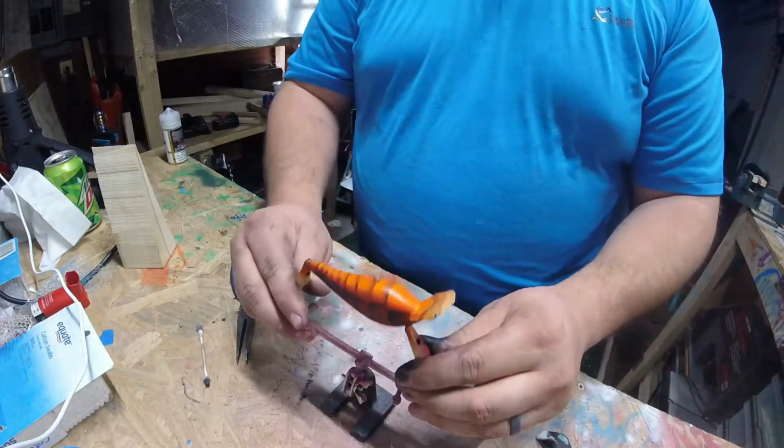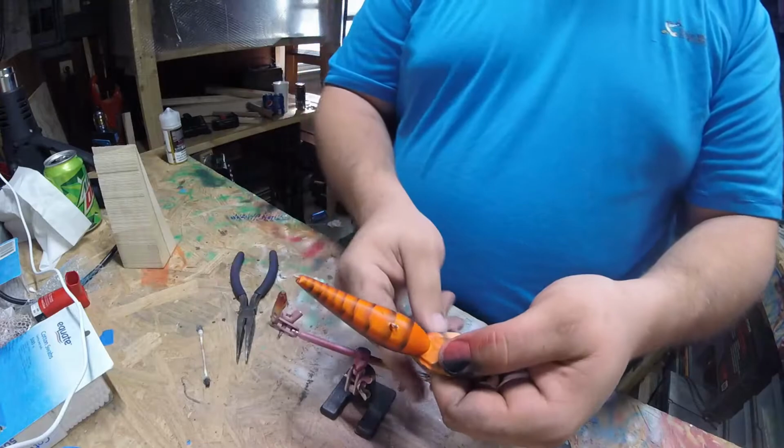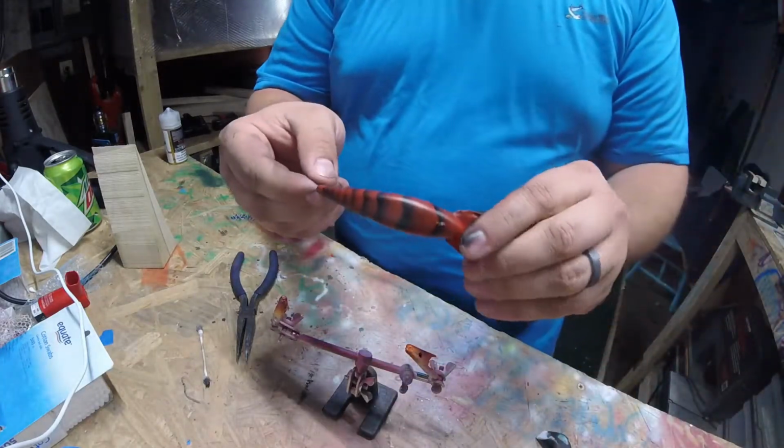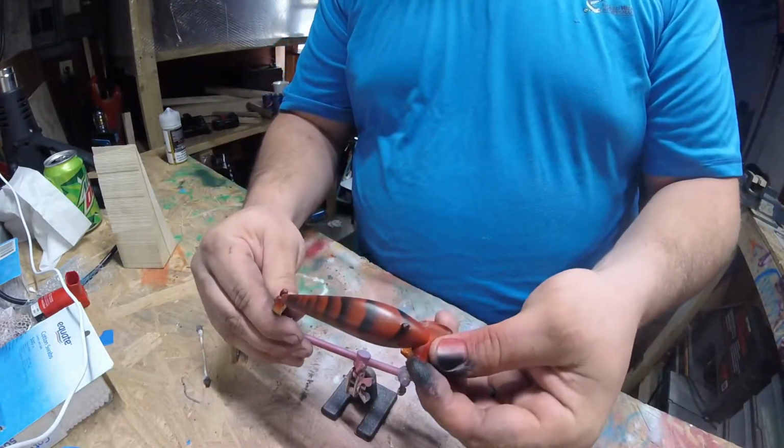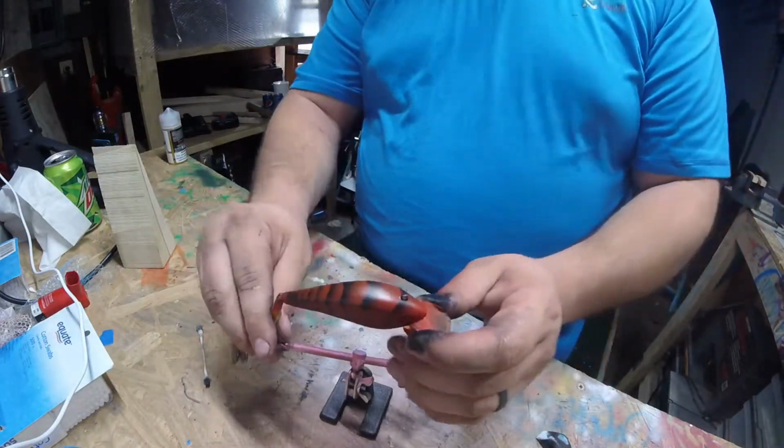Now I'm going to come over the tail. I'm just going to darken it up, leave this nose really bright, and flip this around. And then we'll be on to the rest of the bait.